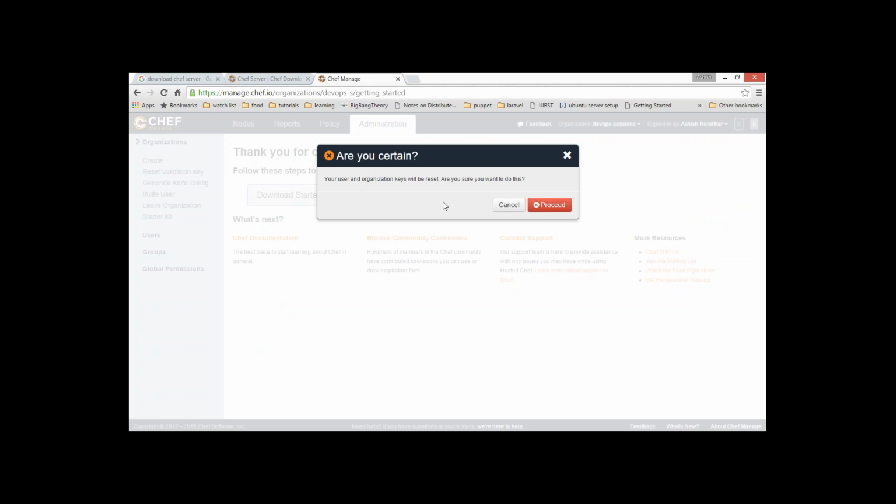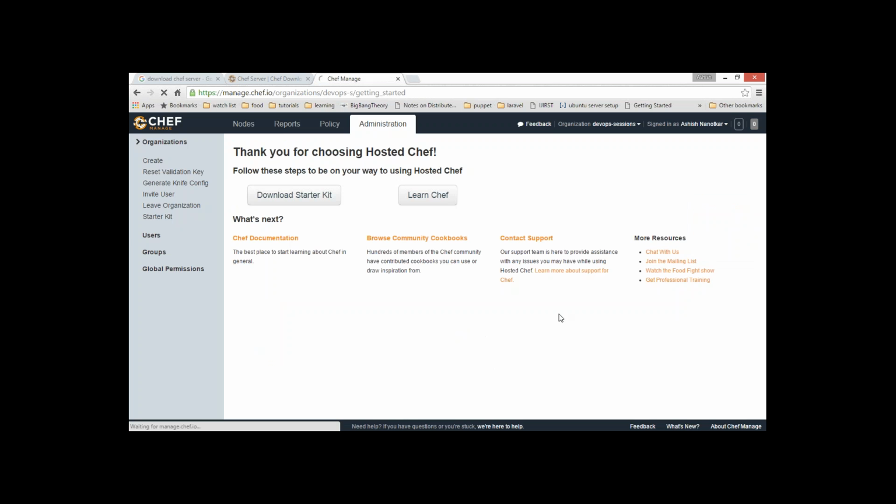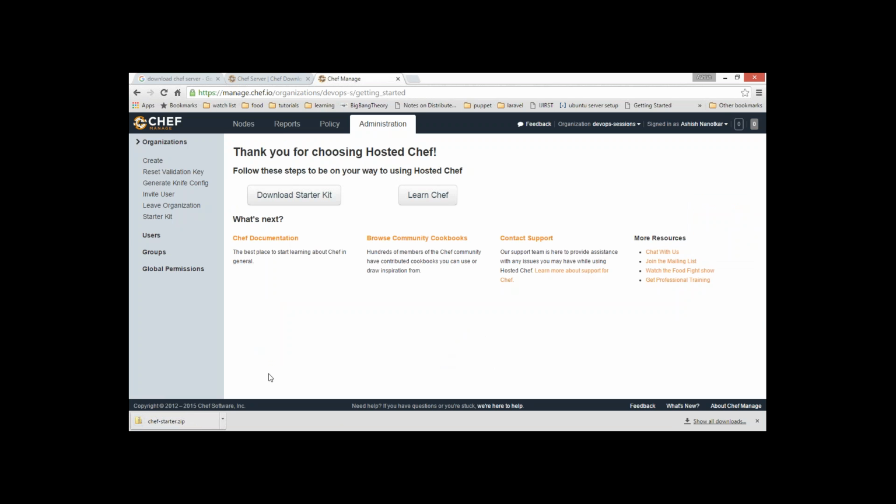All the steps are exactly the same as in the downloaded version of Chef. So if you download and install, you'd be having a nice console like this, which would be serving all these steps for you. Proceed and download the chef-starter.zip file. What I'm going to do next is put it in the shared folder. The name is the same in every case.